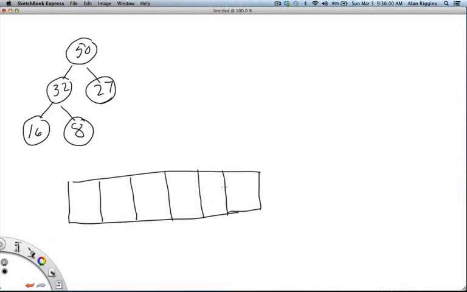Alright, so we have indices 0, 1, 2, 3, 4. Filling our array, we have 50, 32, 27, 16, and 8. So the way heap sort works is we remove the maximum element from the array.